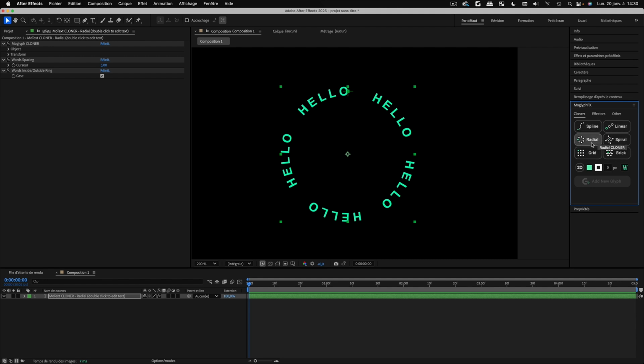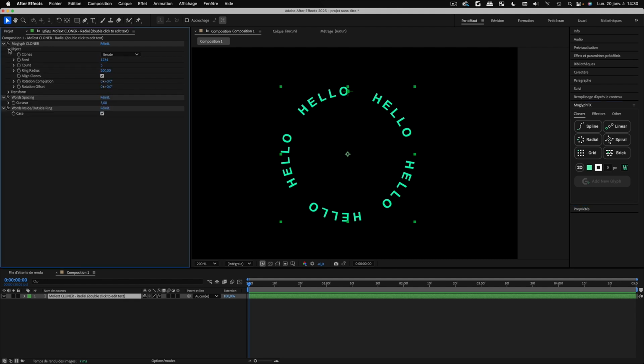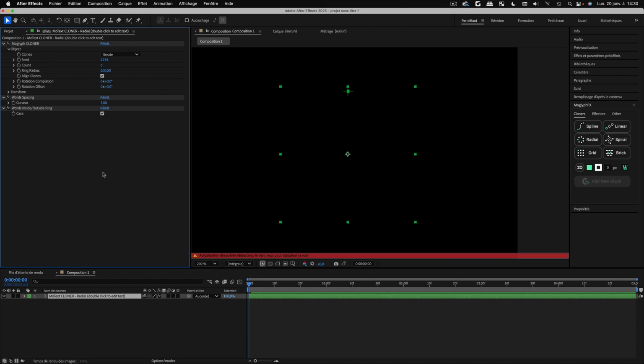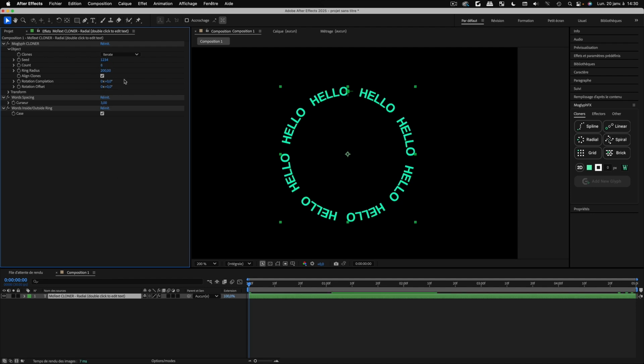Here I've cloned in radial mode. So now I have exactly, if I drill down this option here, a count of 5 words. If I type 8, I will have 8 words. If I type 12, I will have 12 words. Be careful with the value you put in there, because of course since everything is bound to the path, there will be one point over which you will go each letter over each letter, and it won't be legible anymore.